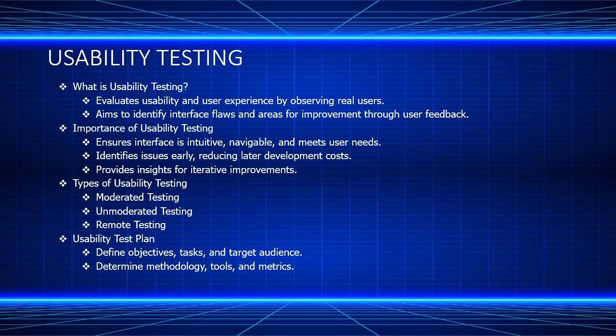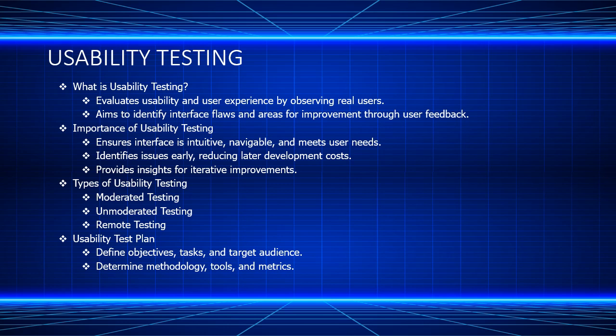What is usability testing? Usability testing involves evaluating the usability and user experience of the application by observing real users performing specific tasks. Its aim is to unearth usability issues, interface flaws, and areas for enhancement through direct user feedback. Importance of usability testing. Guarantees the user interface is intuitive, and effectively meets user needs and objectives. Identifies usability issues early, mitigating the cost and effort of rectifying them later. Offers insights into user preferences, behaviors, and pain points, guiding iterative UI improvements.